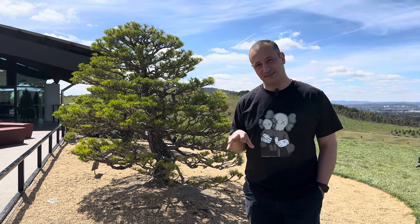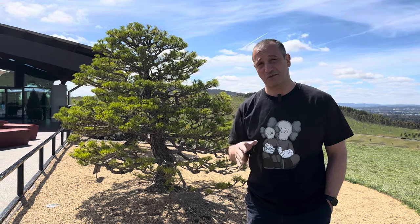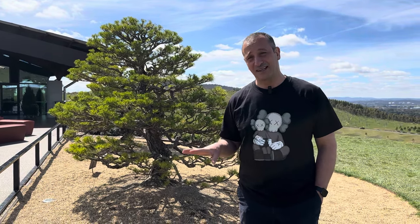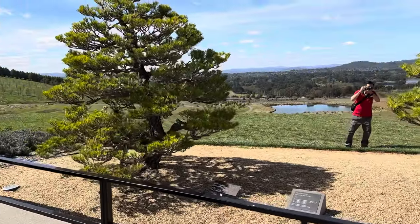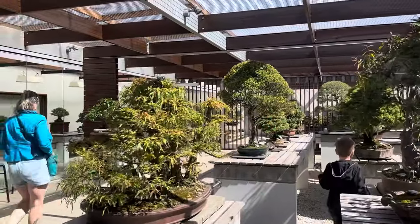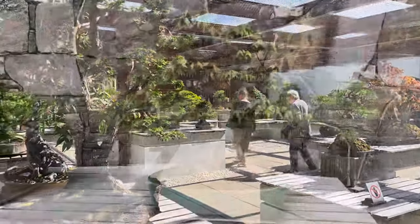I think it's going to be a good insight into why I like these bonsai and which bonsai is my favorite. Usually the tour is too quick — this time I'm going to spend some time on each tree and do a couple of videos: part one, part two, part three, on the collection. Hopefully you get some insight into some of these trees. So let's get going — here's the collection on a Saturday morning, let's go have a closer look.